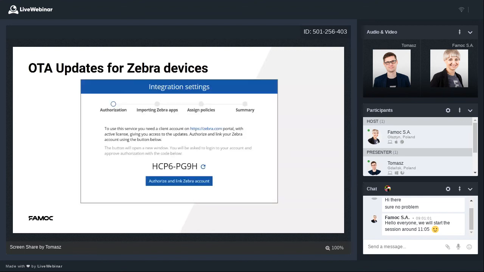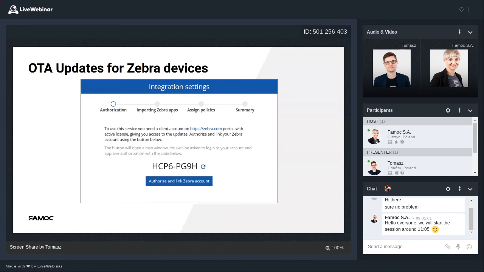So the first thing is one of the very interesting integrations added to Famoc in this version. This integration allows us to automatically remotely update Zebra devices. This integration is available in the organization settings. In the Android tab, you will find the Zebra OTA Updates page.